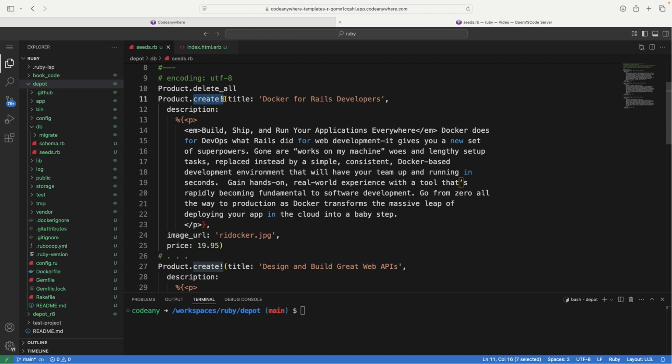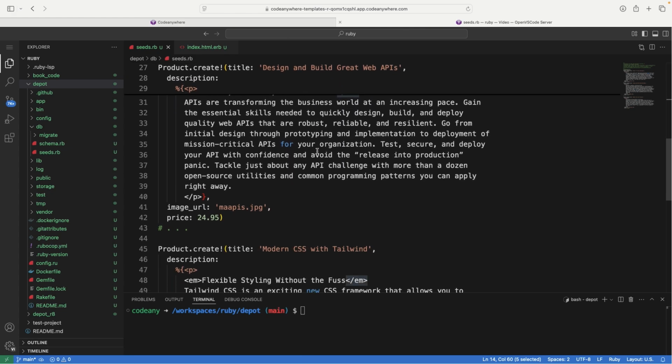The most likely reason for raising an exception would be that the item we're creating here fails the validation. For example, if I tried to use create exclamation point on an item that was missing a title or had a negative price or something like that, then the seeding of the database would fail. So we have a title, a description. This % curly brace notation here is just another way to delineate a long string in Ruby. This would be kind of like the triple quotes in Python. Notice that this description has some HTML in it, like an emphasis on the title and so on. That'll become important in a minute.